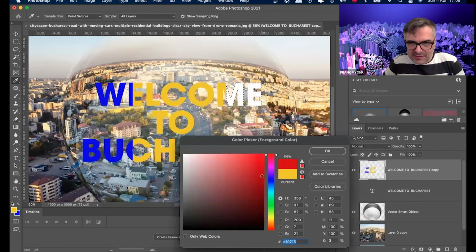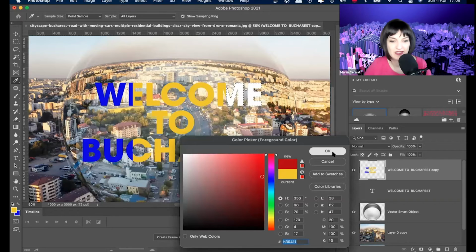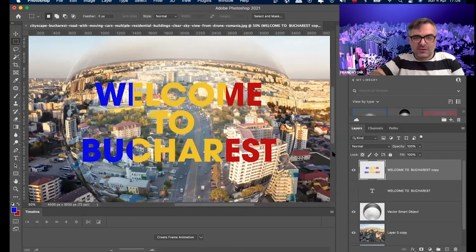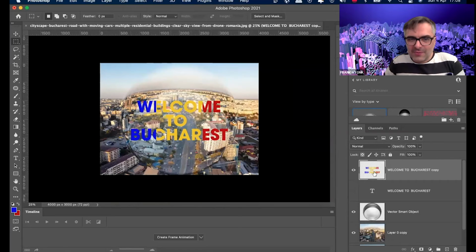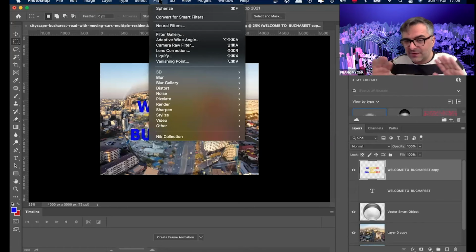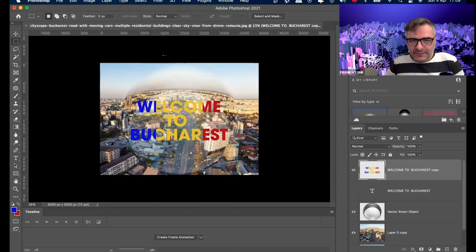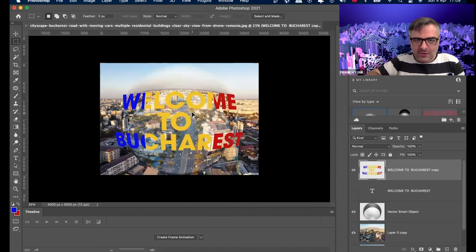Okay, and I will make the red color here. It's a bit darker, isn't it? Like that, right? Yes, something like that. Okay, so we have the flag colors. And we can actually repeat the filter now, because we didn't use any filter after the last one, so it remembers the last one. So we can do that, and we will have again the curve like before.